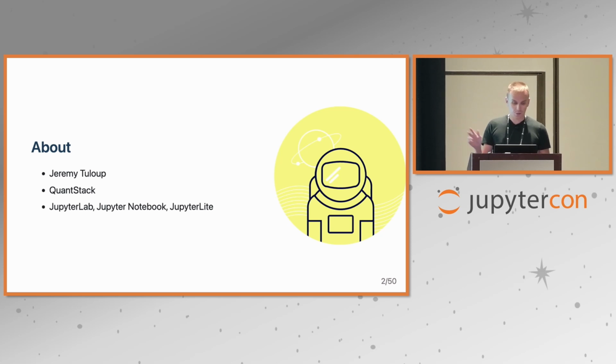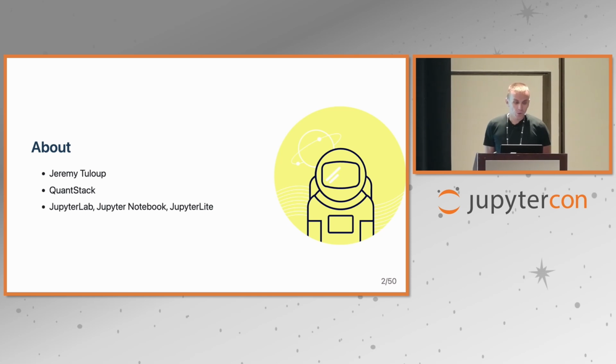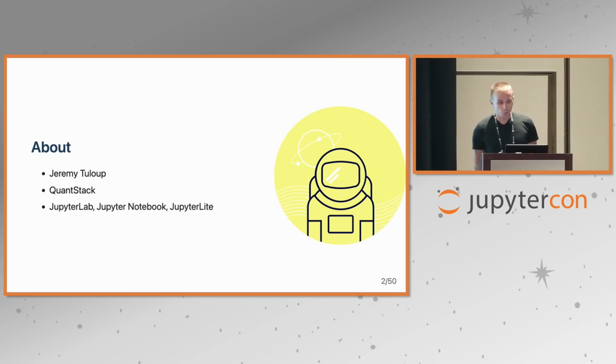I'm Jeremy, and I am working at QuantStack right now with about 30 people working on open source full-time: Jupyter, Apache Arrow, and Mamba and package management in the Conda ecosystem. But personally, I'm more involved in the Jupyter front-end aspect of the Jupyter ecosystem. So it's JupyterLab, Jupyter Notebook, and JupyterLite.